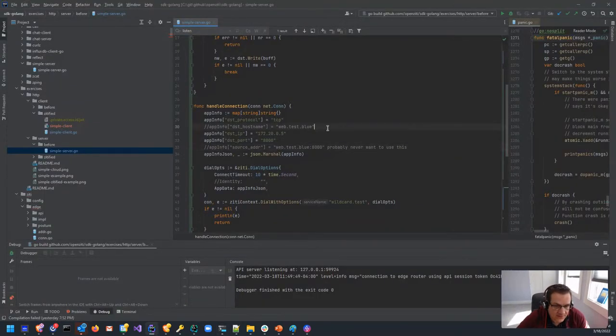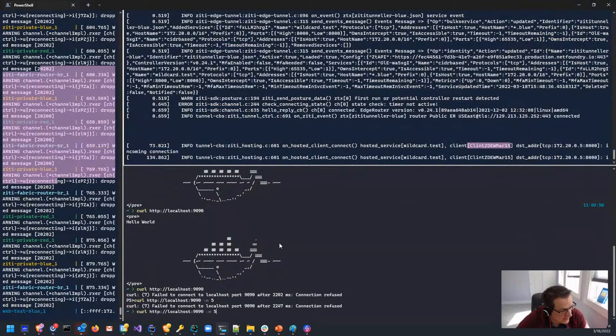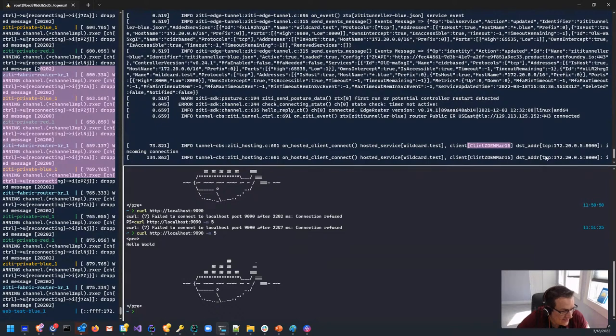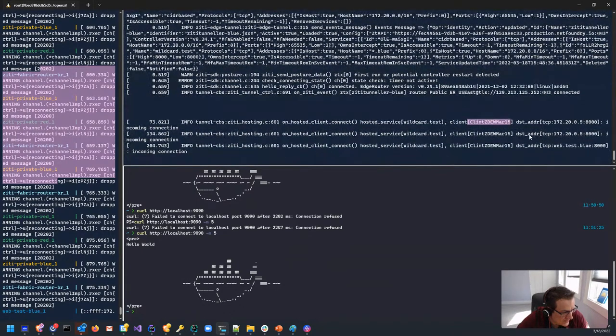Now, what if I wanted to send, let's say I was fancy. I didn't do something fancy, but let's say I did something fancy and I was able to dynamically connect to this. Like maybe I intercepted DNS and I want to go to web-test-blue or whatever. So you can see I've now changed the code and I'm going to start it up. I'm going to come over here and do the same exact thing again. I thought I screwed it up. And then you'll see, down here, I told it that I wanted it to dial the IP address. Now I've told it I want it to dial a DNS name.